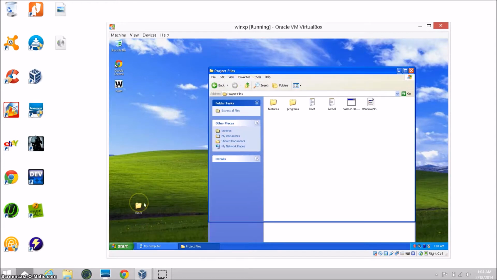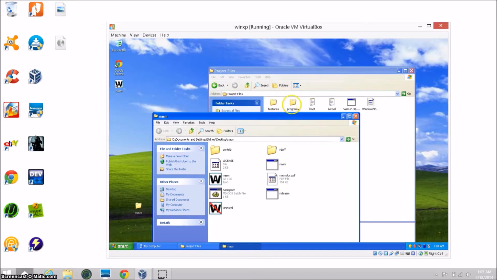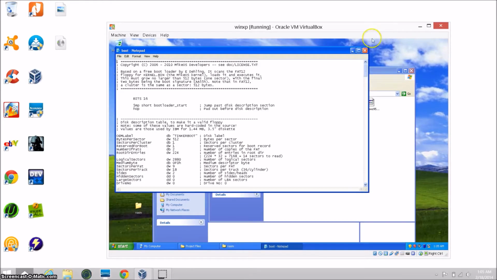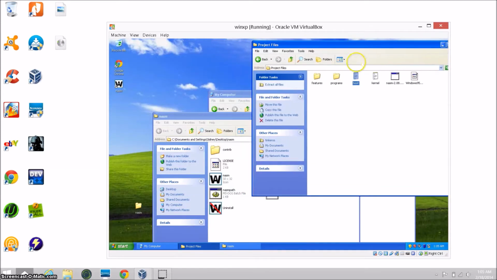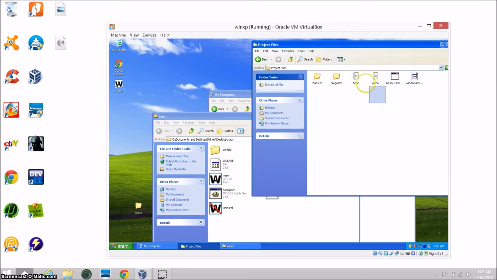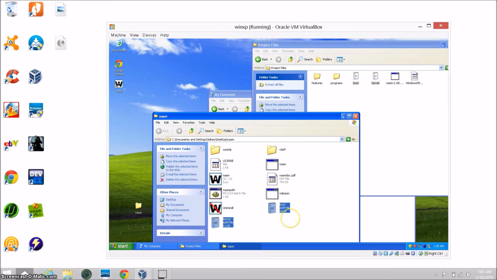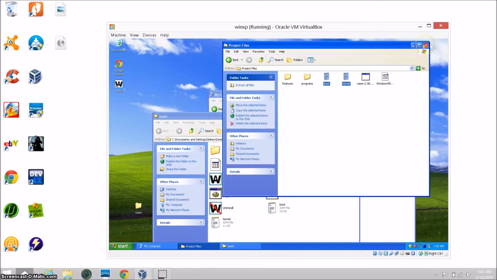So we need this boot file and the kernel file. So I'm going to copy those over. And okay, so they're already ASM files. Pretty sure I can close out of this.